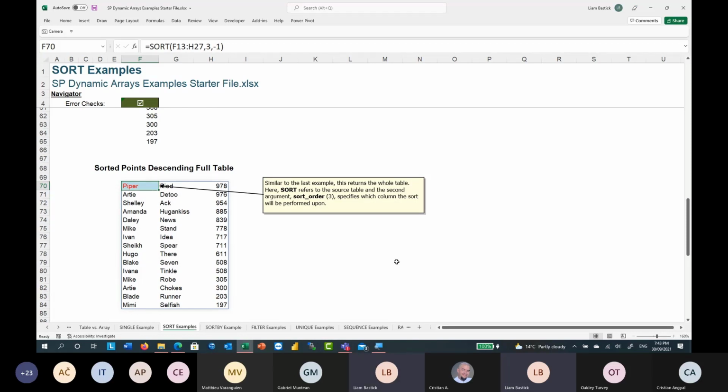But yes, hopefully with the old classic formulas working with dynamic arrays, I'm going to show some of those as we get towards the end, but I've already used offset as a demonstration.